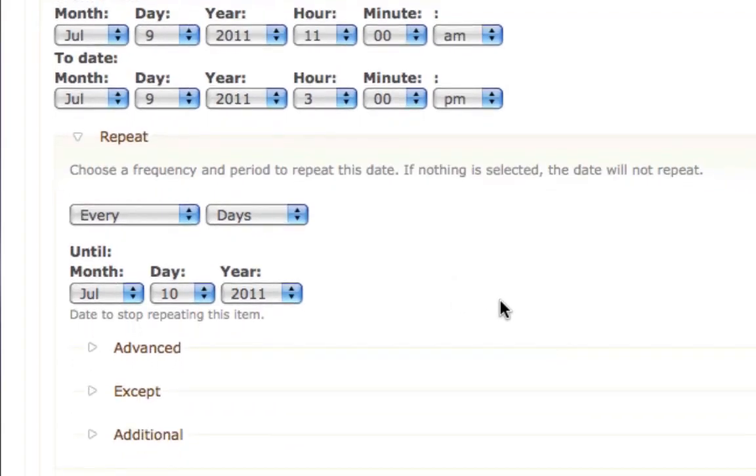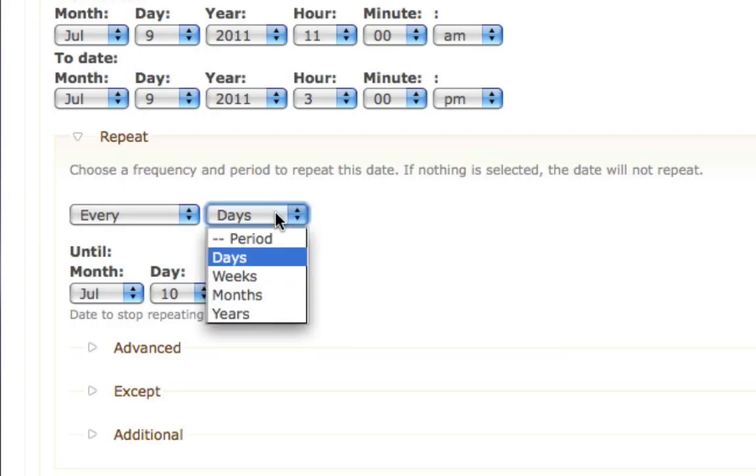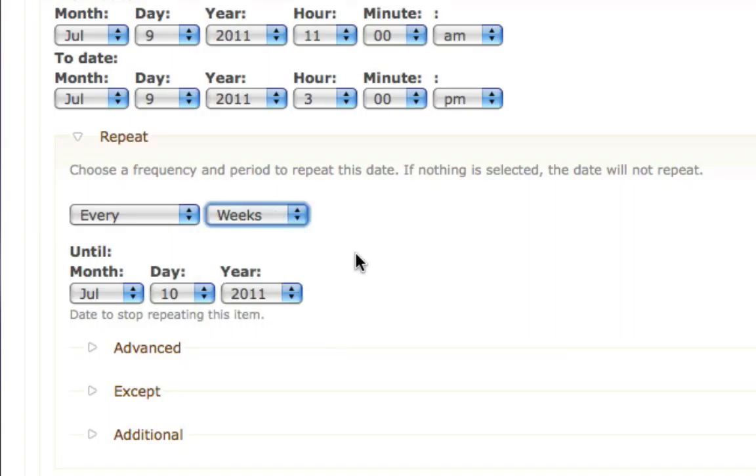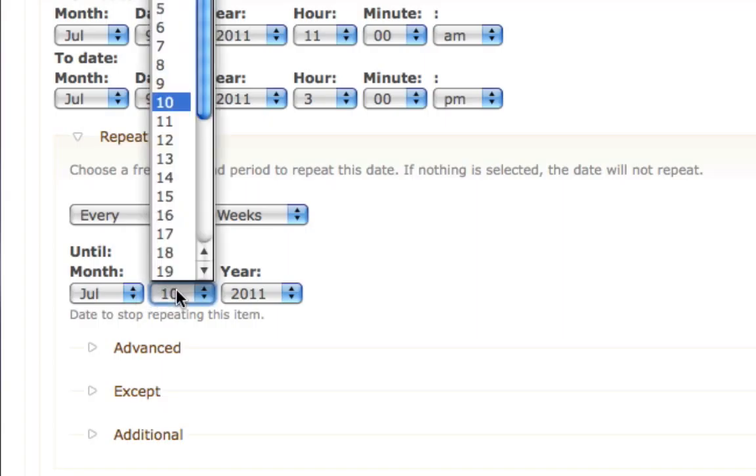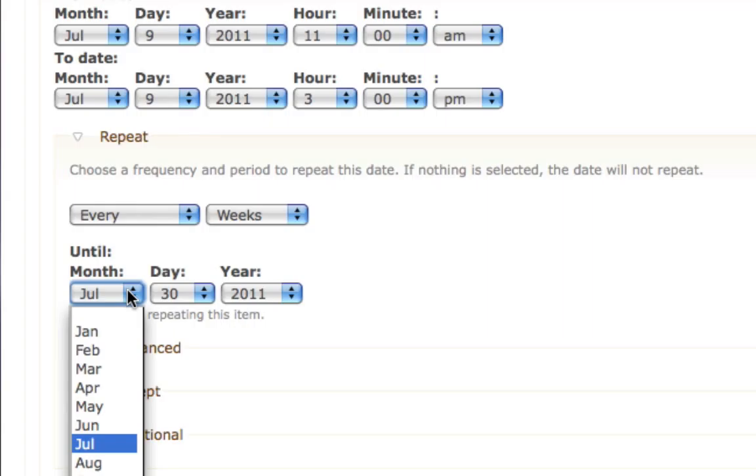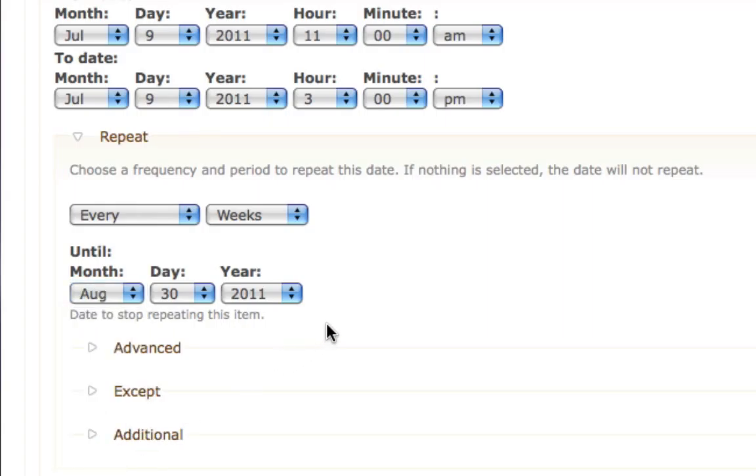So now let's say this runs on a weekly basis. So let's say it runs every week, and we'll just make it be to the end of August. This is just for demonstration purposes.